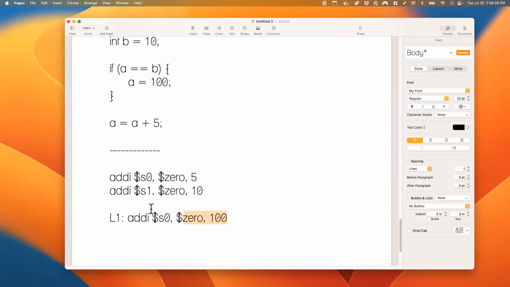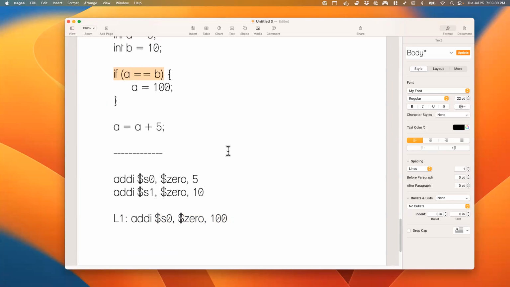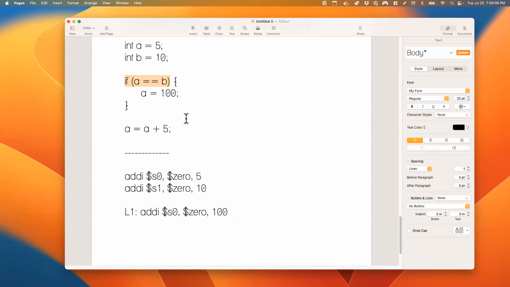So of course, this is not complete, because if you were to execute this, we're going to run this, we're going to run this, we're going to run this, and that's not really what you want. So there has to be a branch on equal or branch on not equal. Whenever you have an if statement, you're going to have to have that. Now the question is, which one do you want to use and how do you want to use it? So think about that. I know this is not the easiest question, but I do want to give you a few seconds to think about this one.